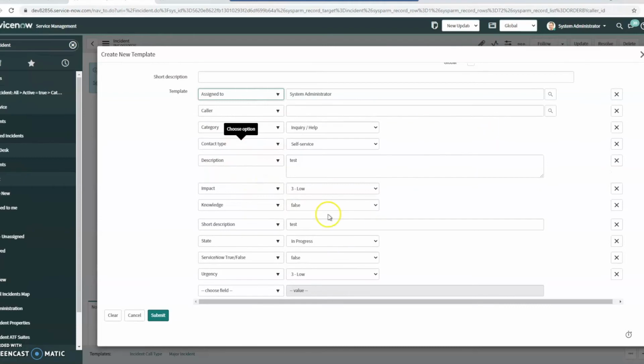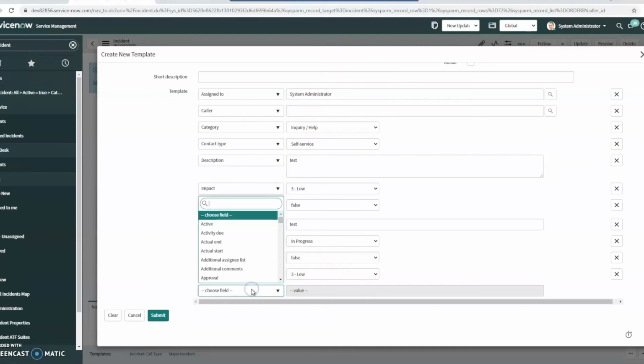So by default, it's going to pull in the fields of the current incident that you're on, which can be helpful. So if you're trying to create a template based off of what's there, then it already has everything automatically pulled in. You can add additional fields if you want and set those to be whatever you want.